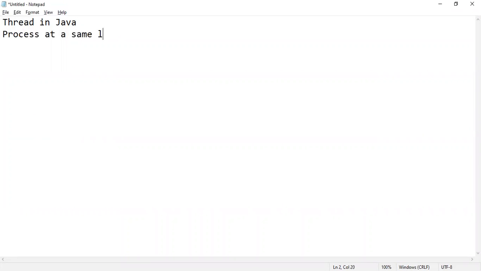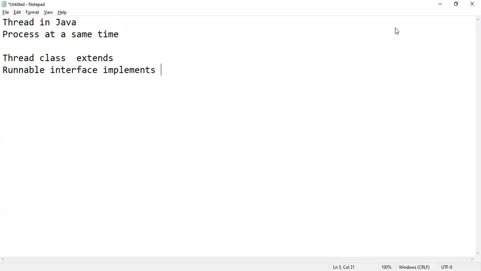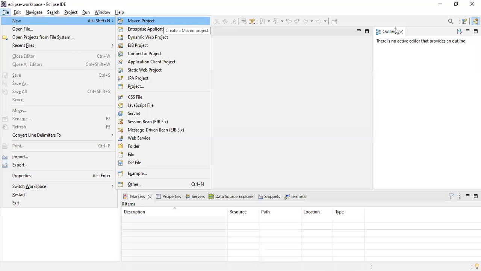In thread, we'll have some methods which are known as the thread lifecycle. Those methods we can find in the Thread class. Instead of this, a thread can also be implemented with the Runnable interface. So either you can use the Runnable interface or you can extend the Thread class. Thread should be extended because it is a class, and Runnable should be implemented, if we are going to discuss thread. So how can we create a very basic program of thread?